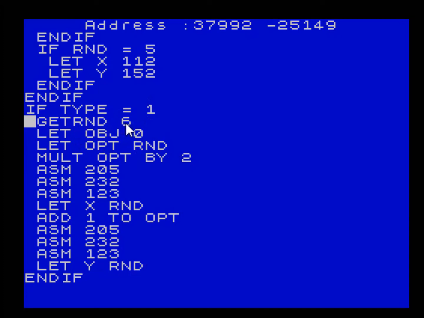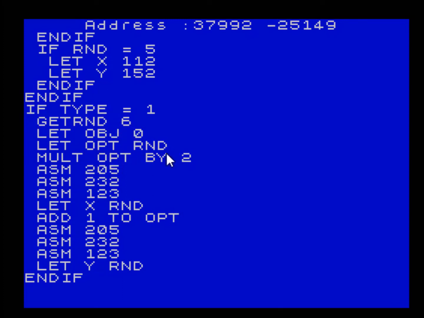First thing we do is we get a random number, and that will be 0 to 5. We set the object to 0, that's the one we want to read, and we then set the opt to be rand, the random number that we have generated. We then multiply it by 2 because we want to read 0, 2, 4, 6, because we've got 2 coordinates, remember, so we're going to have to do 2 reads.